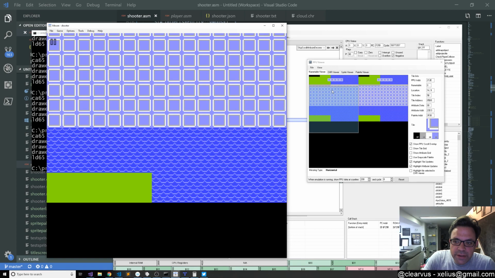But otherwise, the tiles and the attributes are mostly okay. I think there's some sort of discrepancy where we're updating the tiles faster than we're scrolling. So we'll have to look at that. It might just be a simple mismatch in the calculation and the math there, where we're updating, expecting one speed, but getting another on the scroll.